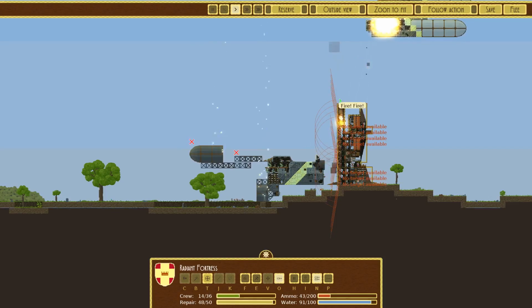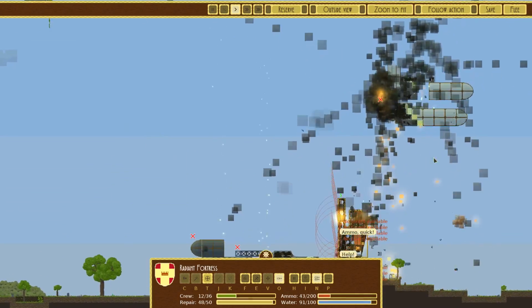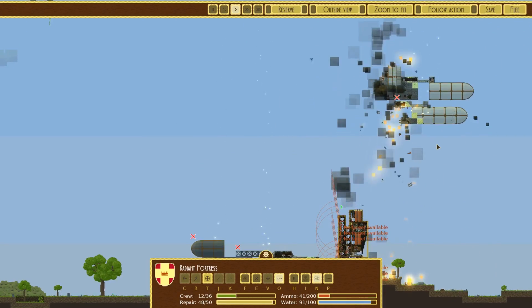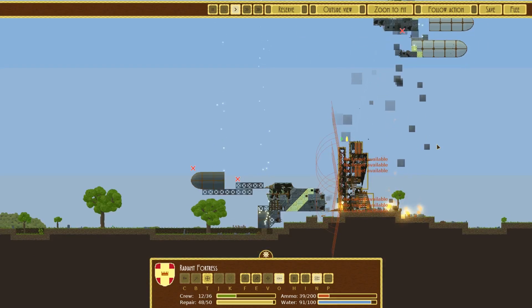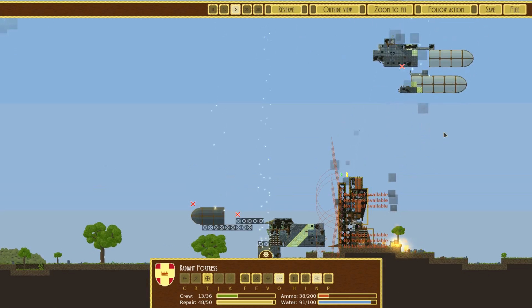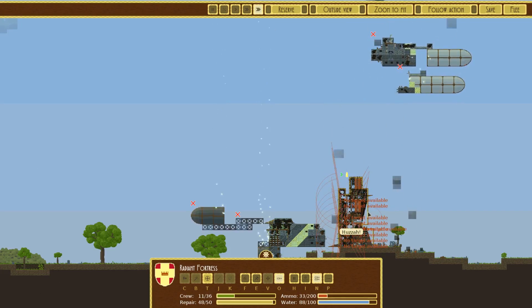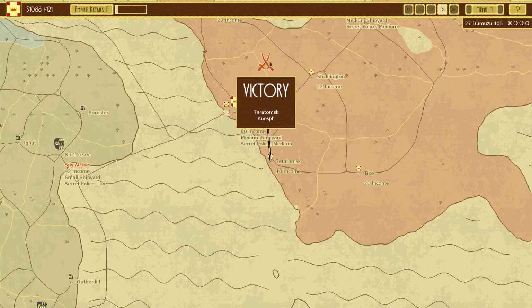Like that, most of it we've got. There we go. Just save the running. It's going to work. Let's just speed up time. We're down to 11 men. Victory! We actually got there in the end. So we destroyed all of theirs. The Radiant Fortress did survive. Well, that was good for us. We'll just pause that for a second.